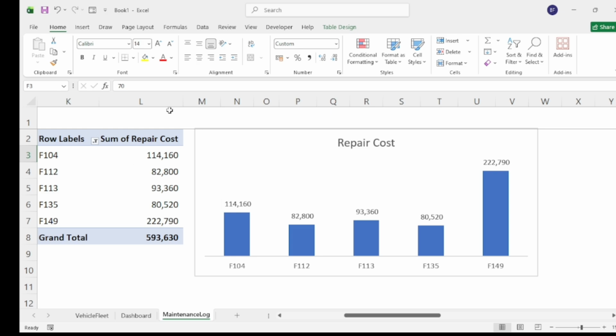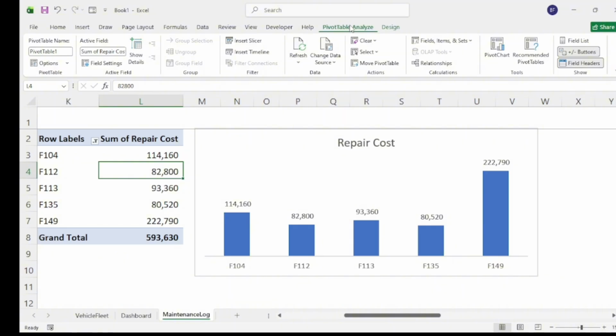All right, so I'm gonna click inside the pivot table, click the pivot analyze, and then refresh all. So see what happens. Still F149 is the highest or most expensive, and then F105 is the second one, with 156,000.